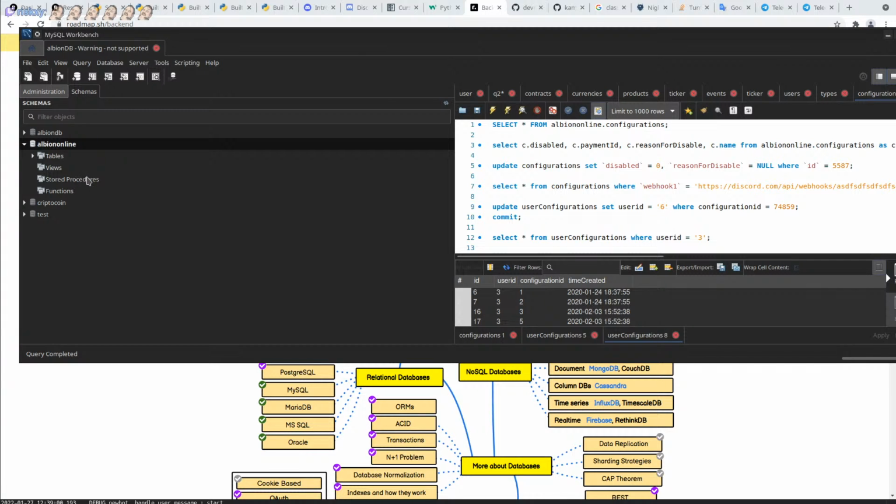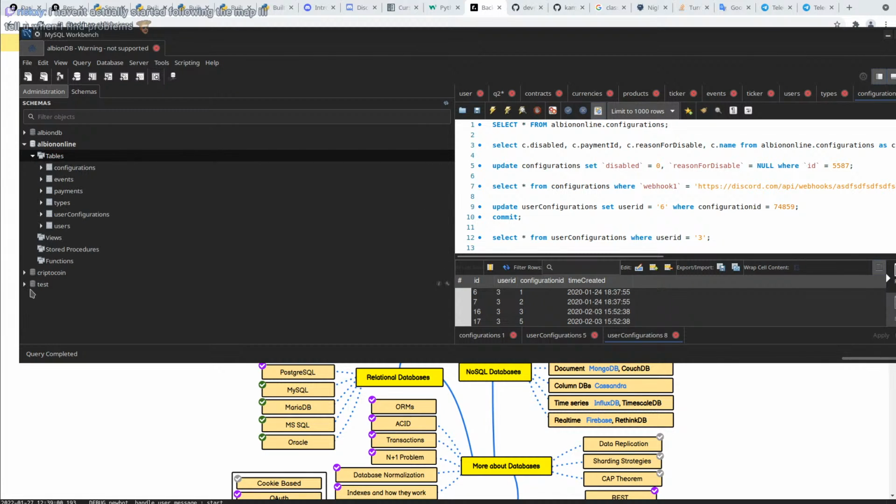This is a schema, or a database. I haven't actually started following the map; I'll tell you when I find problems. So what the database is... I guess I can go through views, procedures, functions. What's the difference between a stored procedure and a function? I don't know. These are features you sometimes use once in a blue moon.